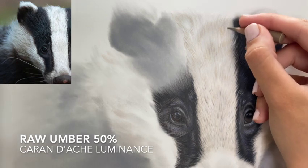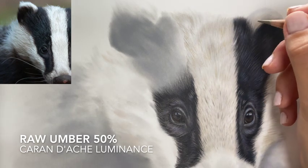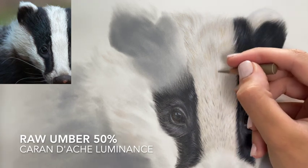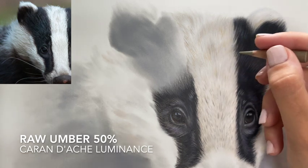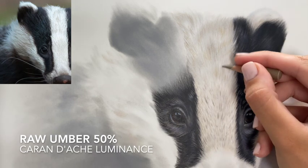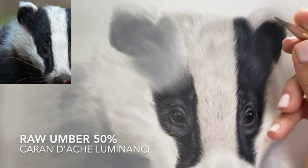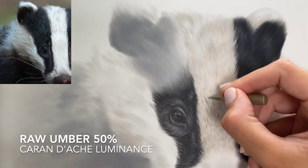I started by buying a couple of really pale colours, like the Silver Grey, the Pink White and the Buff Titanium, and I would use them as base layers because they provide such a creamy, buttery base to work on top of. Everything just seemed to blend a lot easier when you use Luminance pencils as a base layer. And then from there I just developed my pencil set and how many I actually got.